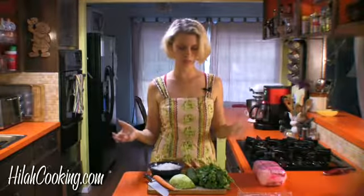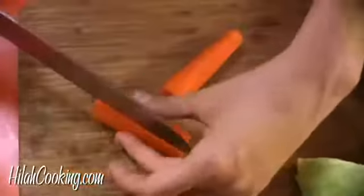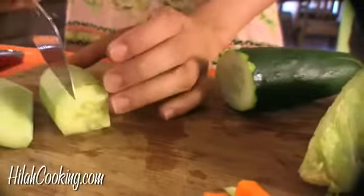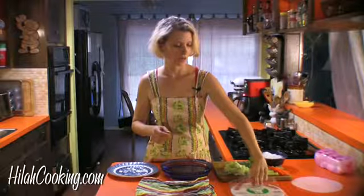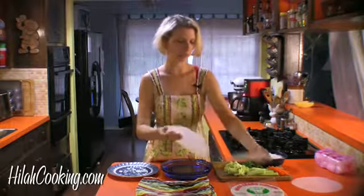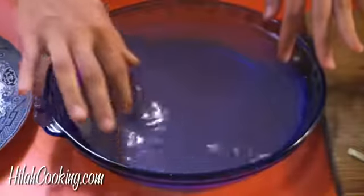So the first thing is to cut up my vegetables into the appropriate sizes and shapes. When I cut up my vegetables, I peeled everything that has a peel, which is not something I normally do, but it's nice for this, and I cut around the seeds on the cucumber. I have a glass pie pan here with some warm water that I just stuck in the microwave. I like to use glass because then when the water cools off, I can reheat it really easily.